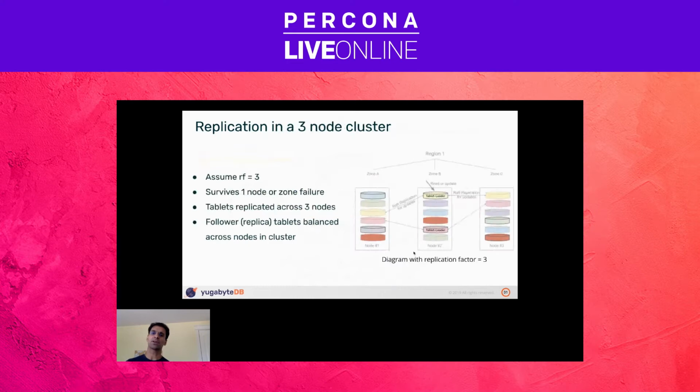Again, I'm not going into the details of how Raft works, but the point is every tablet is replicated using Raft. And so if you now look at our 6-tablet setup, this is how it starts looking. Those tablets that we had on the various different nodes now have replicas in the other fault domains, in the other zones or regions or clouds, so that you're able to survive a failure and automatically serve out of a different location.